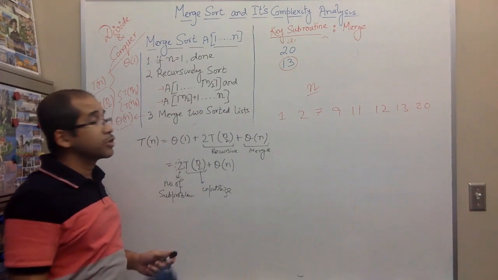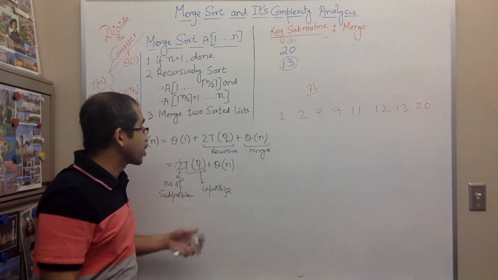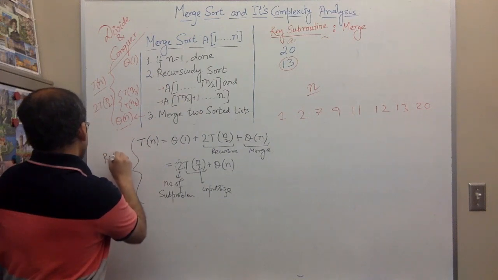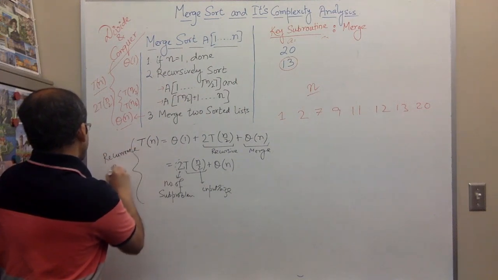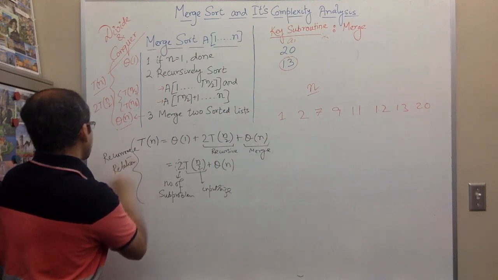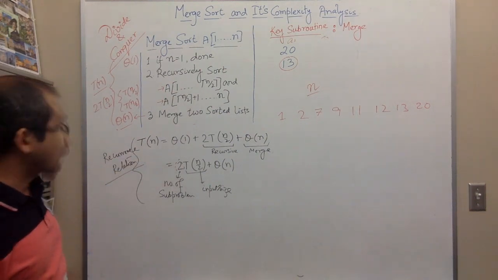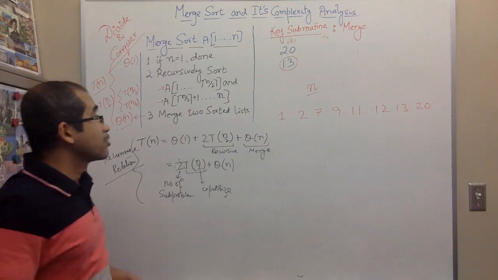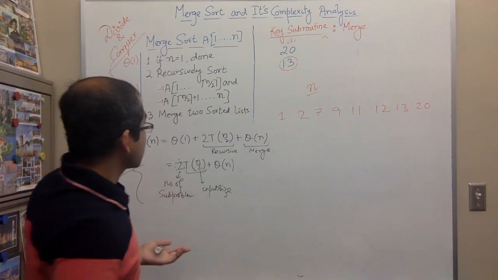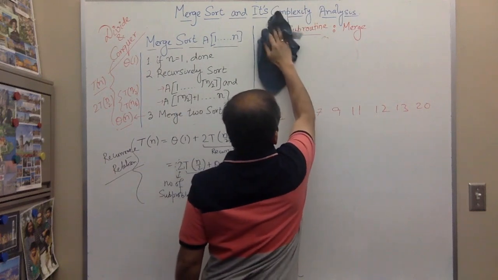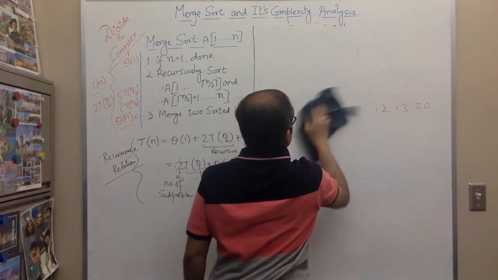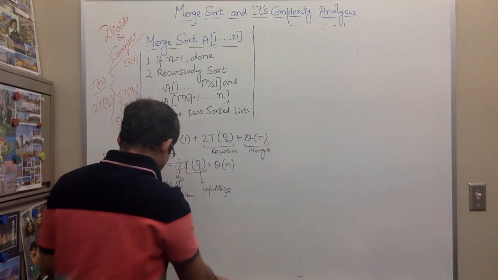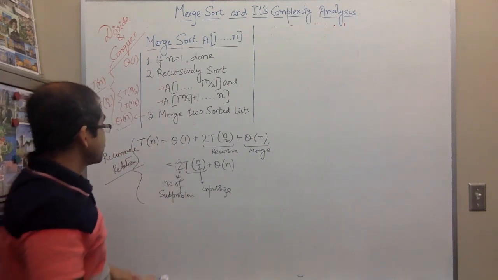Now there is a very efficient way of solving this kind of recurrences. These are called recurrence relations. So for divide and conquer type problems, we have recurrence relations. There are multiple ways of solving recurrence relations, and I will show you 2 ways, which will give you an idea of how this kind of problems can be tackled. Let me delete this, and I will show you how this problem can be solved. This is easy as long as you focus and try to understand.